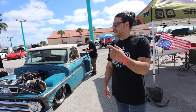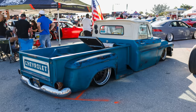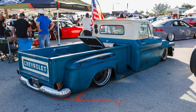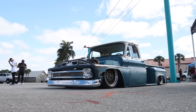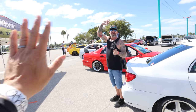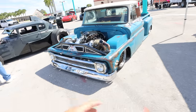Sure. So this is a 1965 Chevy C10. This truck was built in the beginning of COVID. It was a project that got purchased, half built, from a father and son. We took it as a bare shell and made it into this in about a year and a half, I'd say. So this is a customer car? No, this is actually a shop vehicle. It's owned by the shop owner, Mike, who's hanging out over here. It fit our theme, Salvage to Savage, and it was like a rolling shell, half complete, and this is it here.